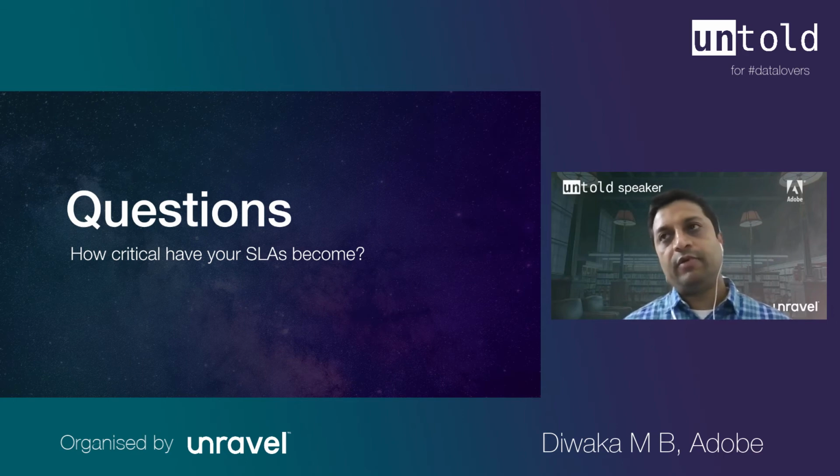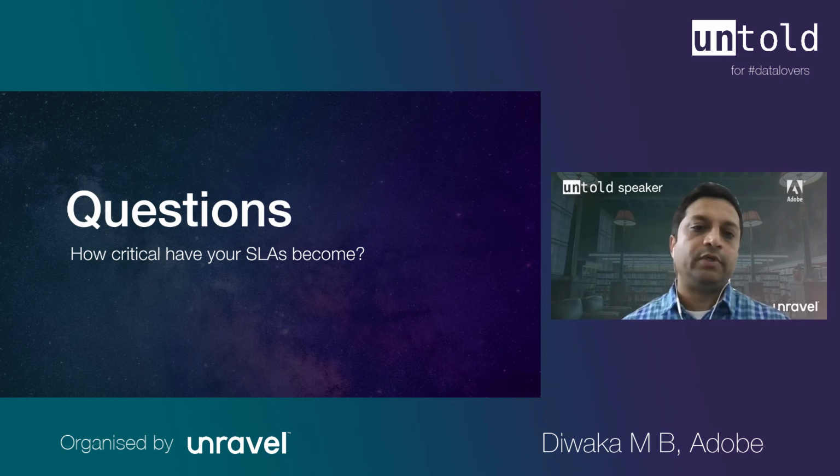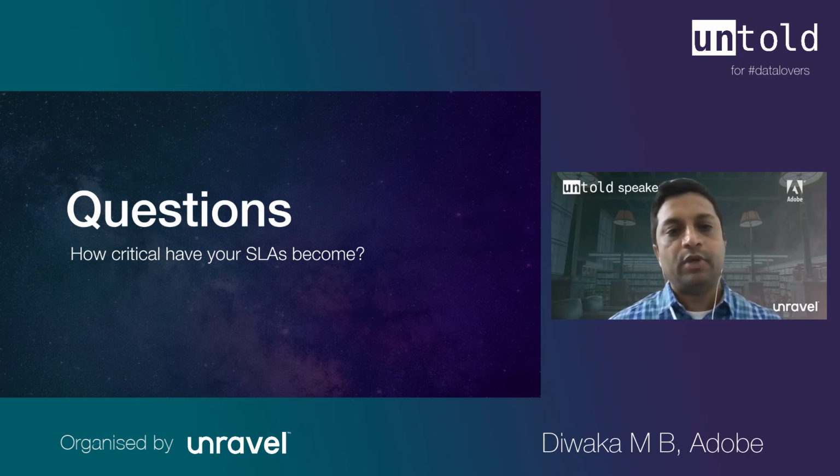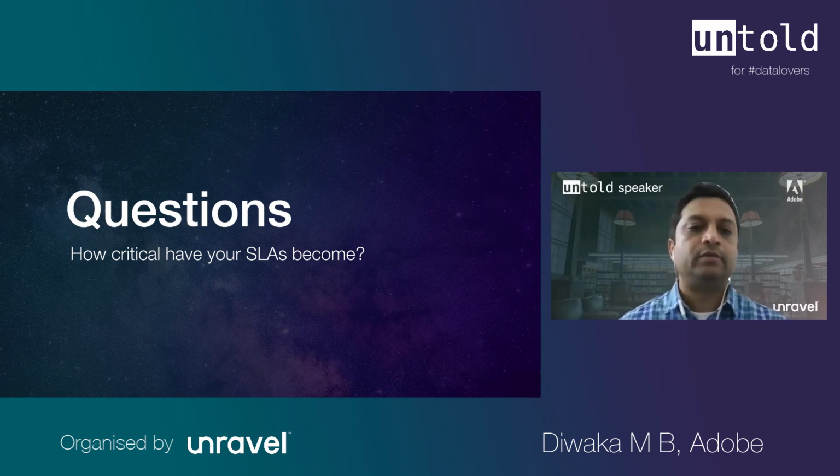SLAs have moved from batch to real time. Data in motion is one of the examples we currently have. And of course, the Unravel team is very well aware of that, where they are closely working with the Adobe platform team, because the Kafka they are using to ingest this data is very critical for these products. If the data in motion pipeline is down for even 5 to 15 minutes, which is the SLA today, a critical incident is opened.